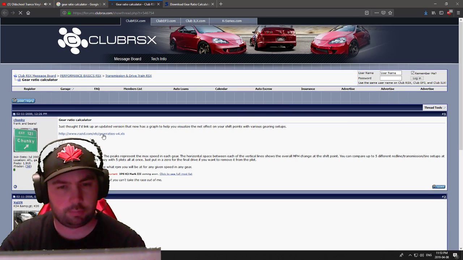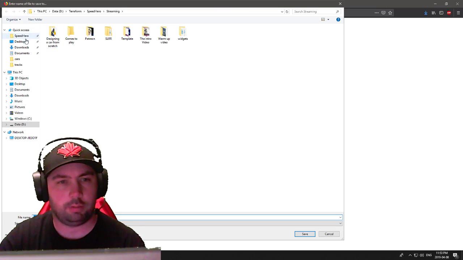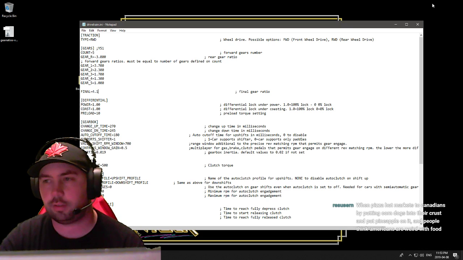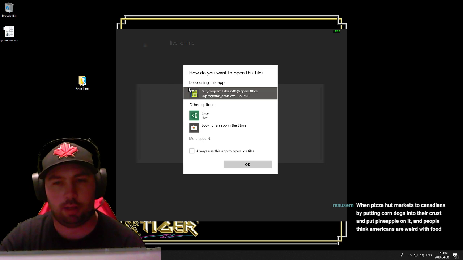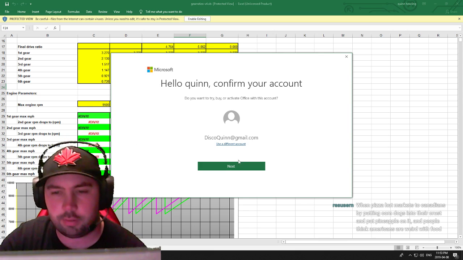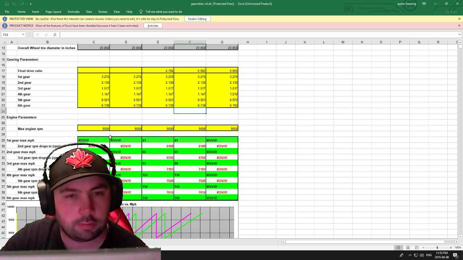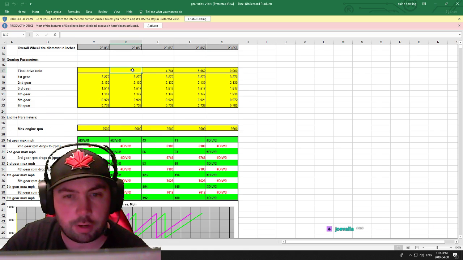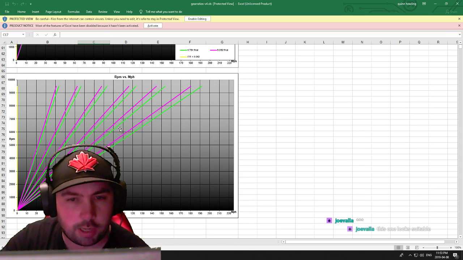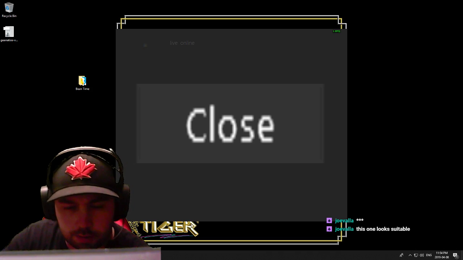I need the visual. Oh god, it's an XLS. Oh my god, panic. We'll just go to desktop. Do I have the tools for this? I hate Excel. Oh no, panic. This is going bad. Oh my god. Final drive ratio. Nope, I hate this too. Okay, screw it. We're out on this.